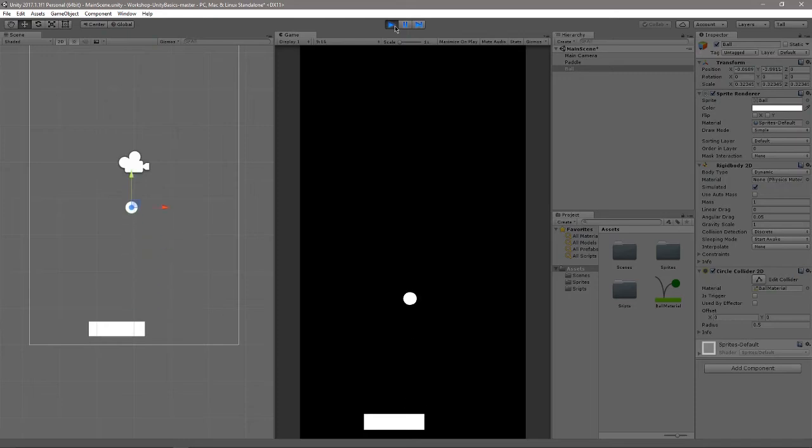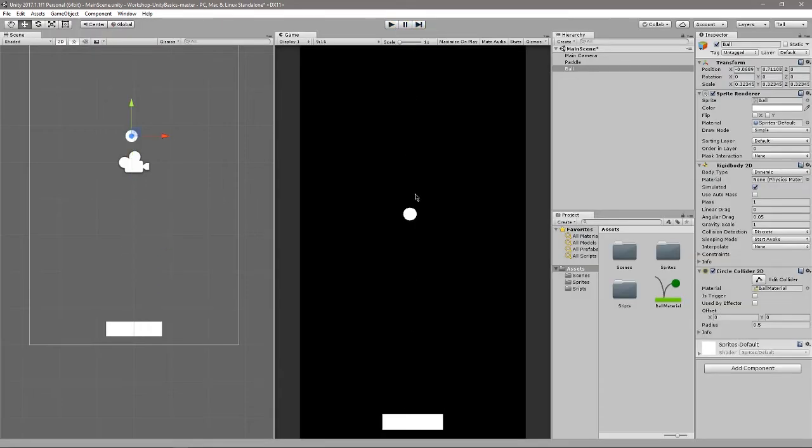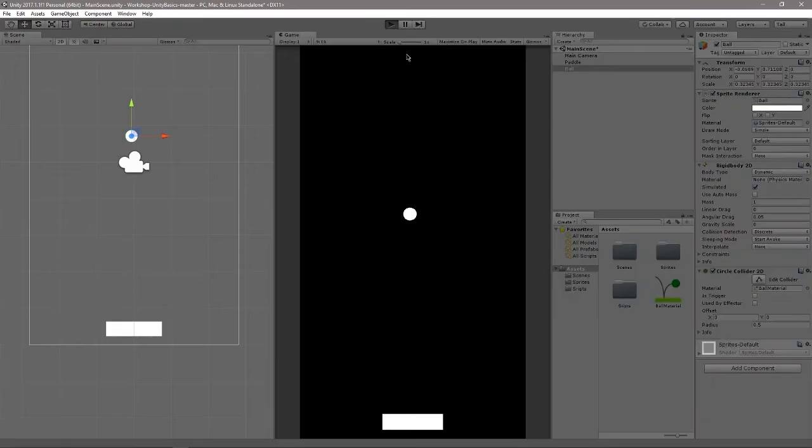So we probably don't actually want gravity. In order to turn the gravity off, we're going to select our ball, and we want to change our gravity scale to 0. That will make it so that we're still getting the physics engine acting on the ball, but since there's no gravity, it's not going to move when we start. So if we press start, our ball doesn't move, which is what we want.